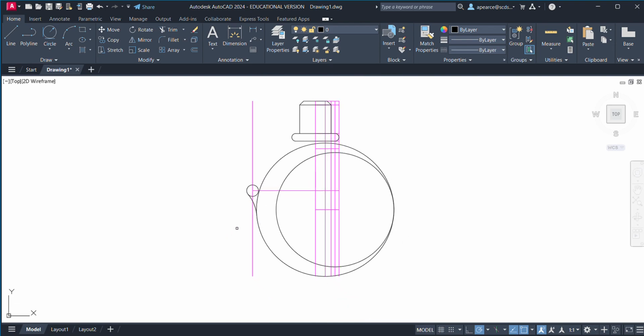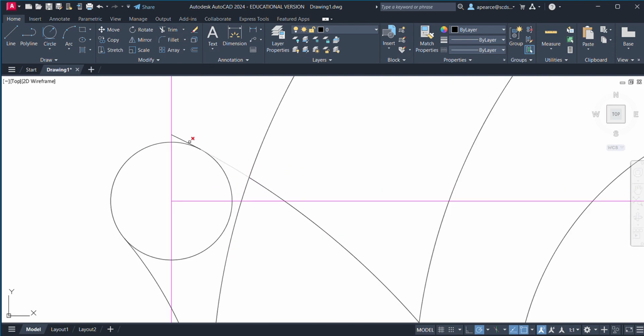All right. To do the inside part of it, we have to add another circle. This one's a center radius, and it's right from this point here, and it's a radius of 15. And once again, we're going to go tan radius, and I'm going to go from the tangent of this one to the tangent of this one, and the radius is 38. And once again, if we trim this off, we end up getting the hook part.